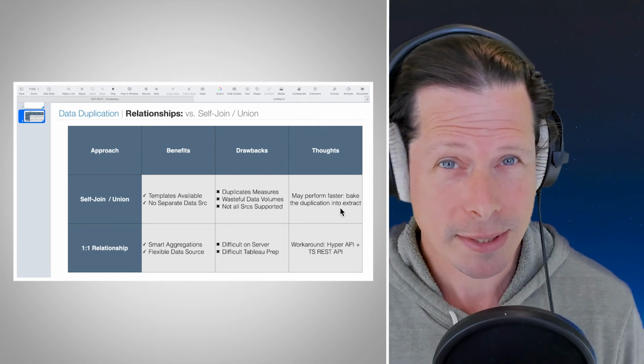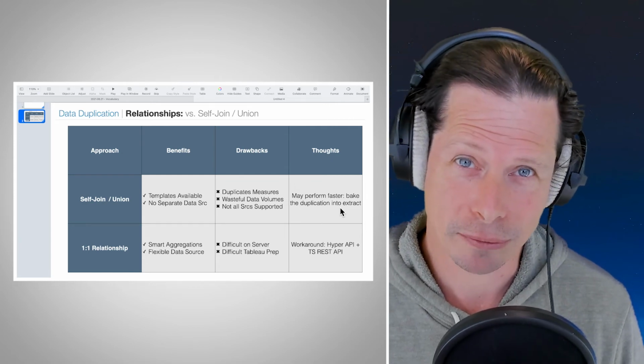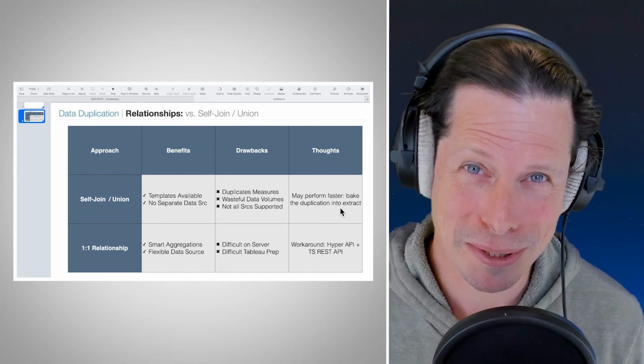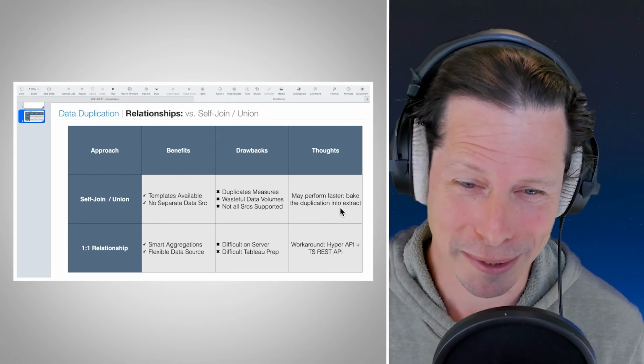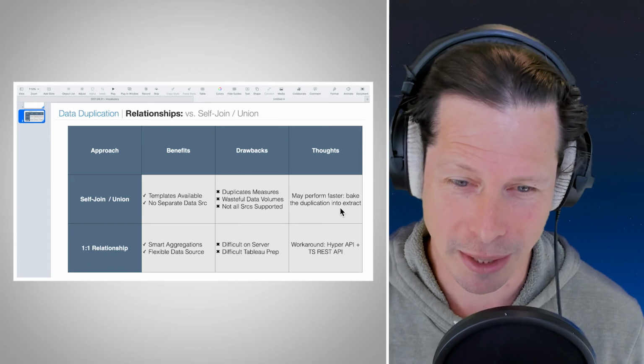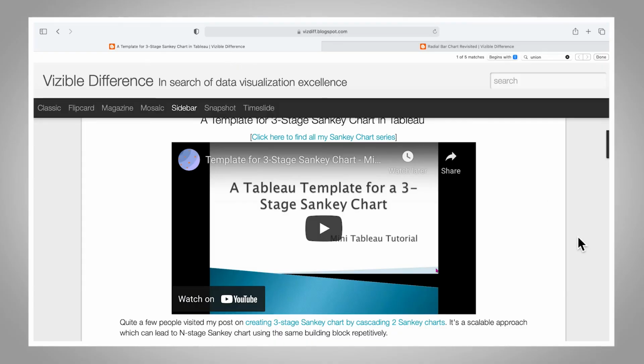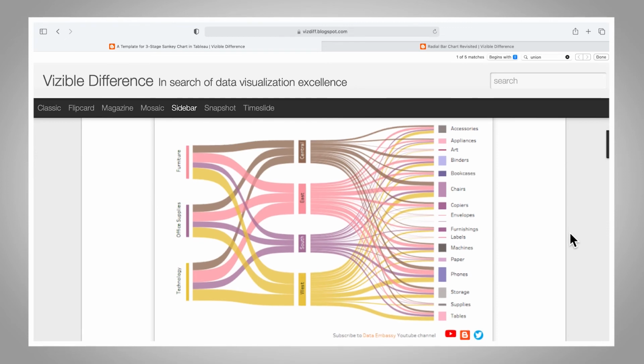So I guess the net is there's a lot of nuance to relationships and the topology that you're working in. And this is just a thing that I wanted to highlight. I personally am going to begin to champion the one-to-one relationship approach when I encounter it, because I've begun to see others at my company saying, hey, we found this template, we're building these Sankeys.